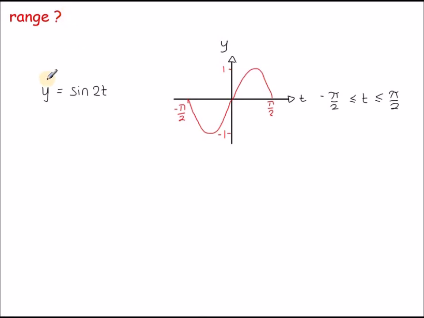Moving on to the range, so y equals sine 2t has this graph. So it differs from the previous graph that was for sine t, because we have a double angle here, and there's a transformation applied to that graph to get this one. It's a times a half stretch in the horizontal direction. So we can see that y, which is on our vertical axis, has any value between minus 1 and plus 1. So our range, which is given in terms of y, is this.